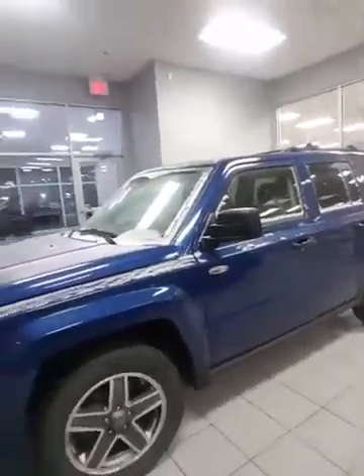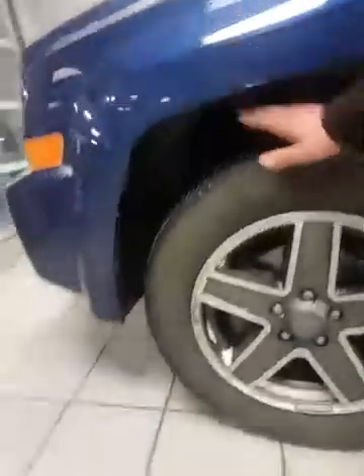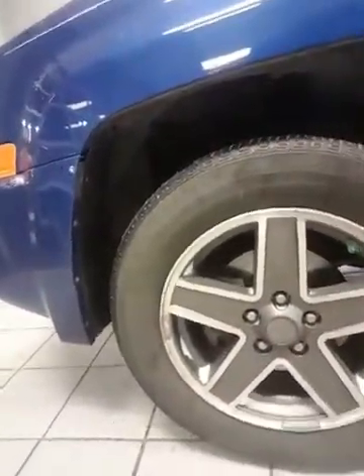The Jeep Patriot is very, very fuel economical, but it's still got a lot of get up and go. It's a ton of fun to drive. It's got really great car lines. You do have all season tires on here — lots of tread still on the tires, so this thing's ready for winter.